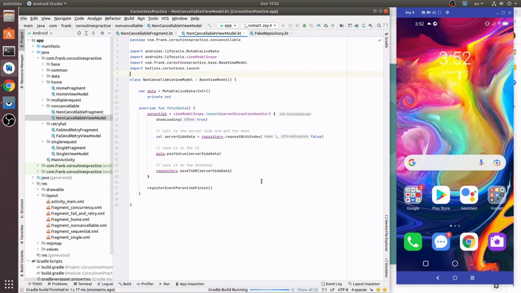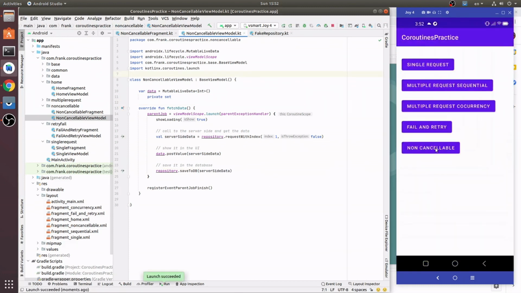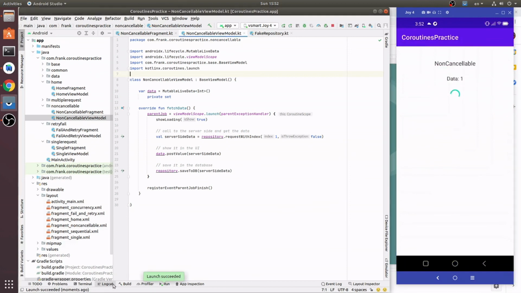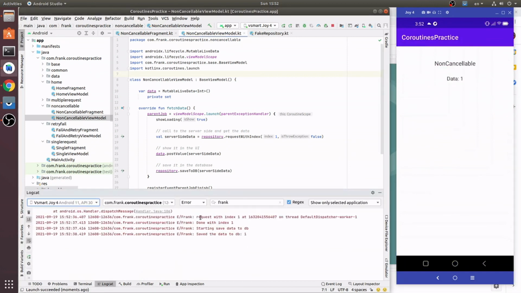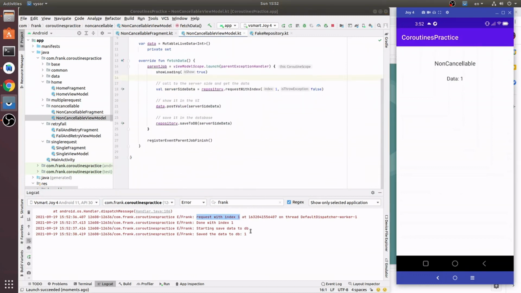Now click open it and click on non-cancelable and open the log, and you can see here we call to the server side to get data. After having the data, we show it in the UI, and we also save it in the database, and it works, right?